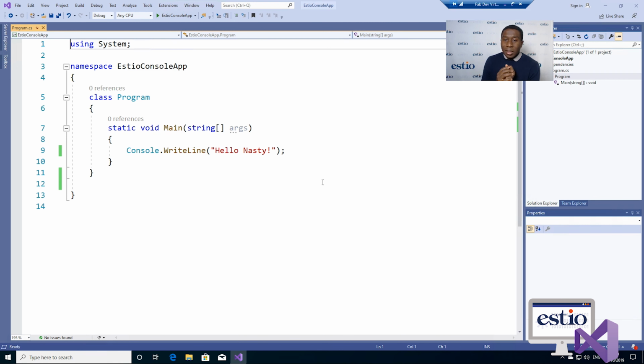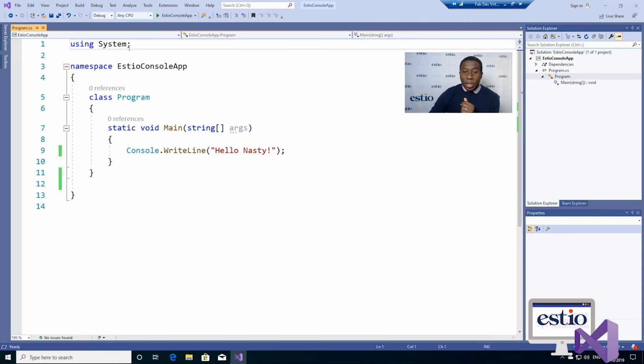Let's have a look at a console application, just a plain console application. So the first line we see inside of this, on line number 1, we see the using. Let me move this out of the way. We see the using declaration. Now the using, if I just put my mouse over it, you can even see it. Using System. System is indicating to us that there is a namespace called System. Now inside of that namespace called System, we have several classes that we can access. Just like we have the zoo, we can actually access several classes within that namespace called System.